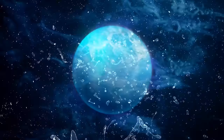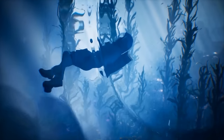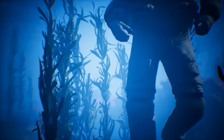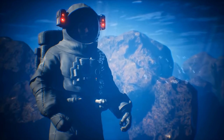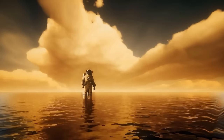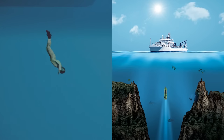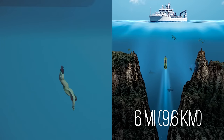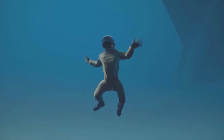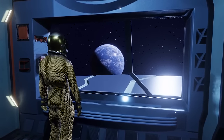An ocean planet consists mainly of water, ice, and maybe some rocks. On Earth, all the water takes up just 0.025% of the planet — now imagine a world that is 40 to 60 percent water, where the ocean depth can exceed 60 miles. Compared to that, the 6-mile depth of our Mariana Trench sounds like nothing. The pressure there can reach up to 20,000 Earth atmospheres. According to scientists' calculations, there may be many such planets in our galaxy alone.